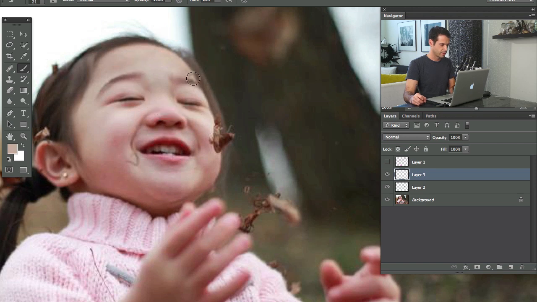Choose a color right here and just paint right over here. Whenever I'm doing stuff like this, especially on a relatively low resolution image, you can really get away with a lot of stuff. You can do a lot more with the brush tool than I think most people would think is comfortable. You can do more than just paint with it. You don't always have to grab your clone stamp tool or the healing brush tool. You can take care of that with the brush tool too.